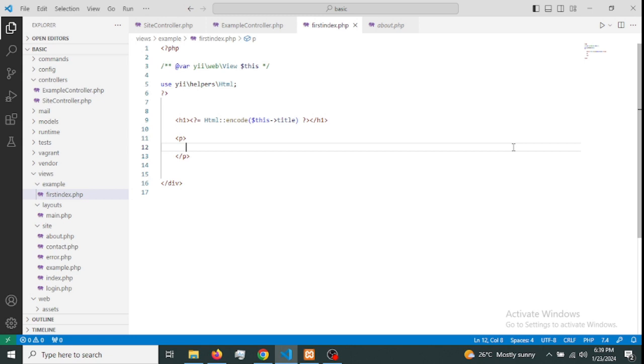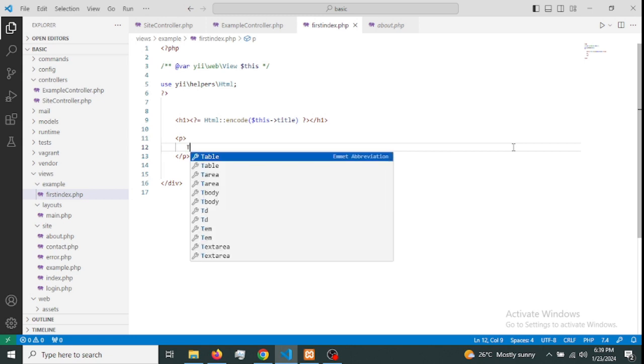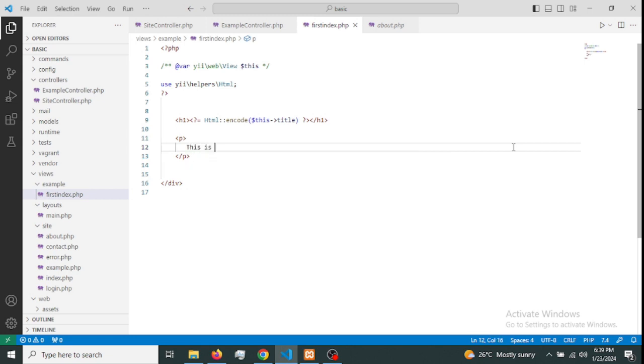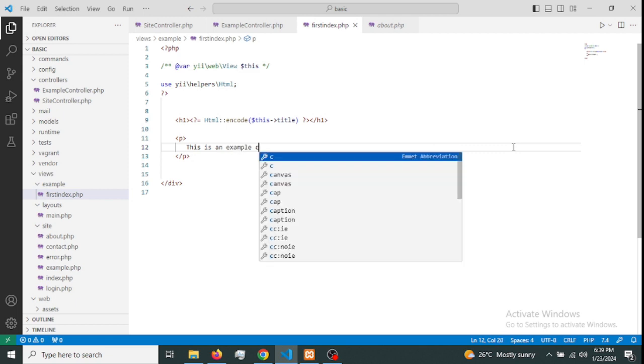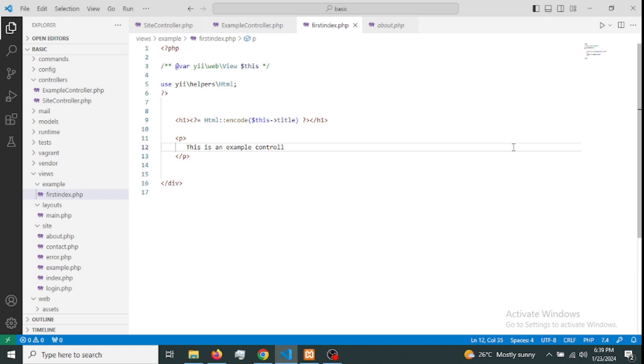So we will write: this is an example controller first view.